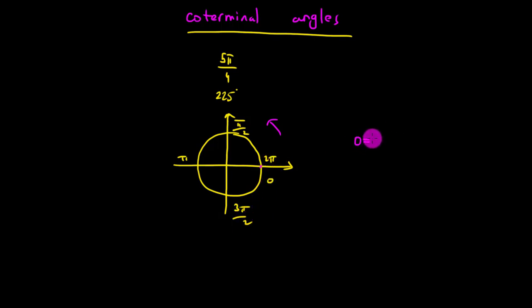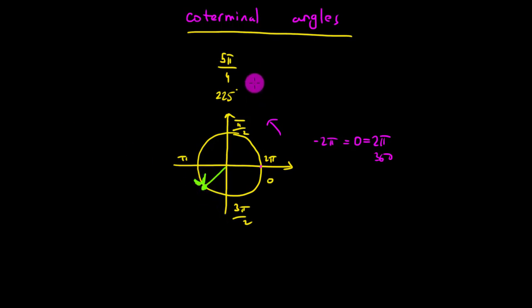So we know that 2 pi and 0 are the same because this is 360. And the same you can say about minus 2 pi. Okay, they are also the same thing. Now let's show where this angle is. So if you start from here, it will be at this point, so here. You will end around here.